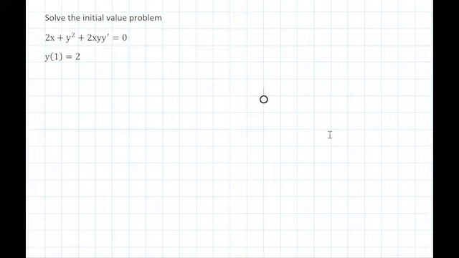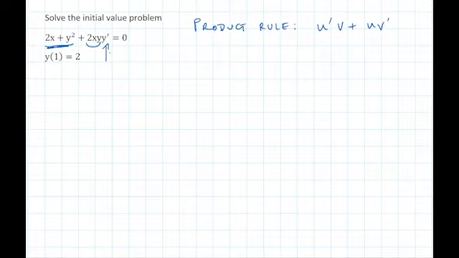So we look at this and we go what do we know from calculus that has the form of something plus something times dy dx. Our first instinct would be the product rule, u prime v plus u v prime. It doesn't quite work because of all the y's. So we scan through our calculus book and eventually we land on the multivariate chapters and we see the chain rule for multivariate functions.